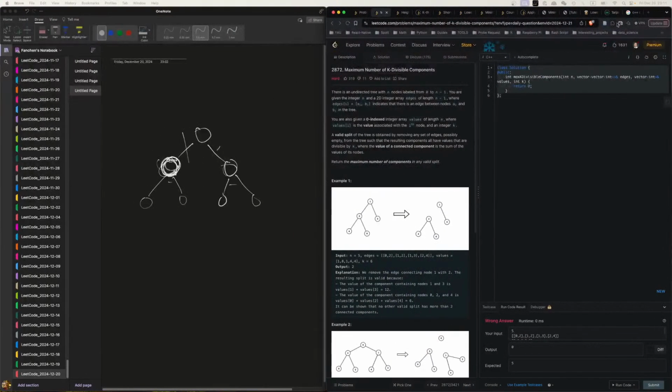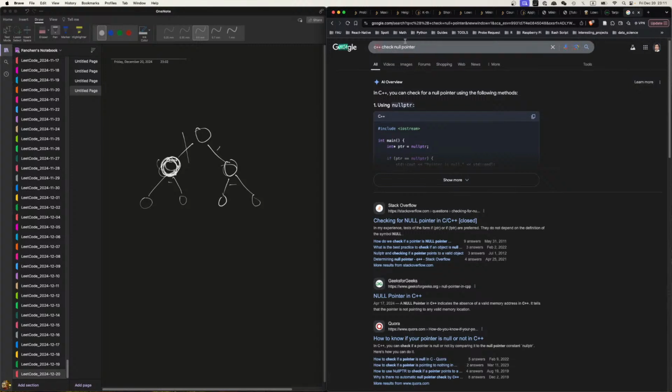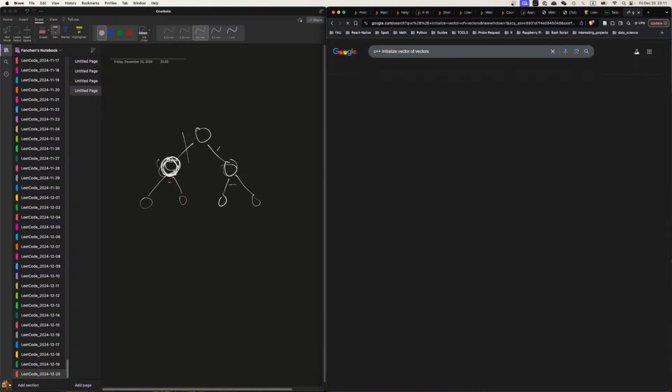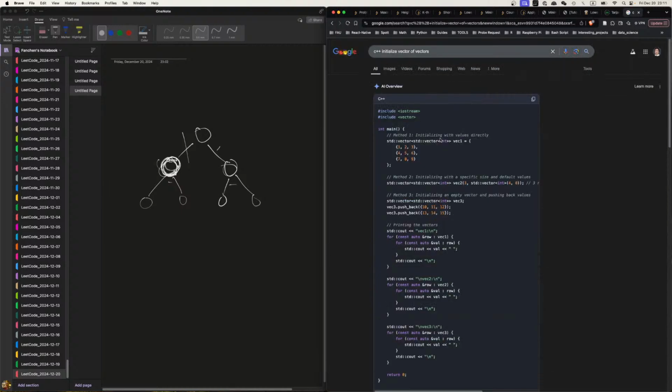Oh, actually, I'm not sure how to initialize a vector of vectors. How do I do it? Oh, you just push back.